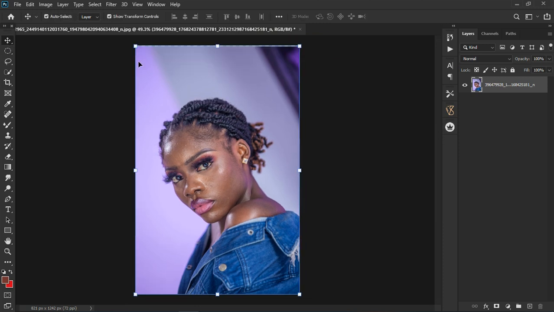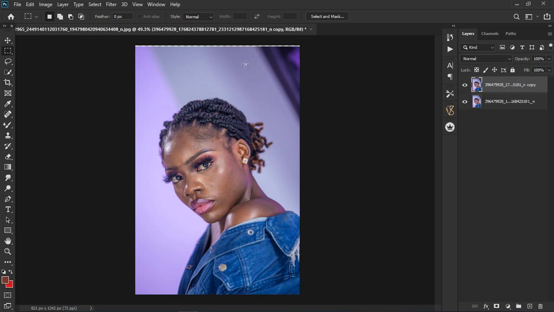First thing, I talked about all those tools, so we can use them in retouching this one, the rectangular marquee tool. I'm just going to do something like this. First of all, let's duplicate the layer so we have something to work with. Ctrl J to duplicate the layer, and now I'm going to turn off this one and then do the things I do. For example, I'm going to take it down below.